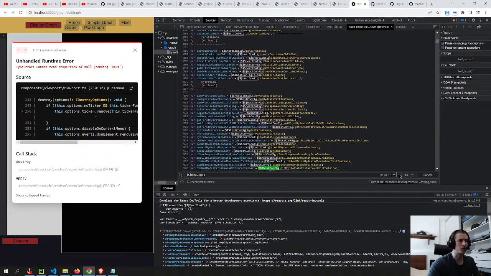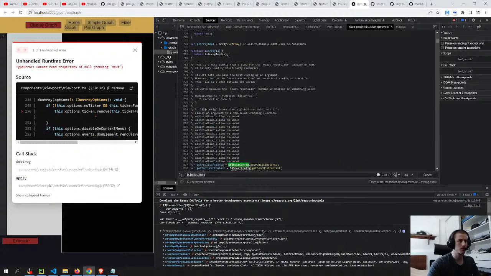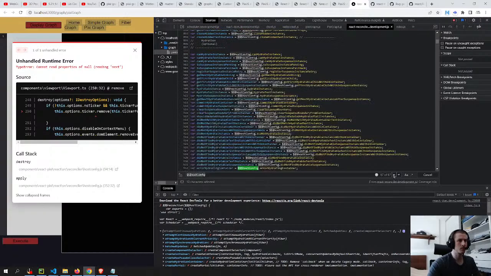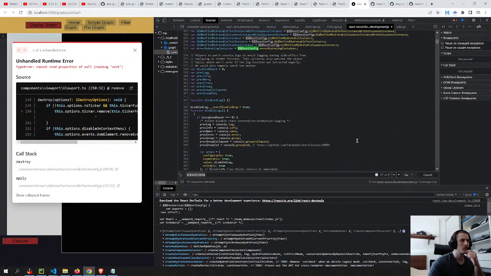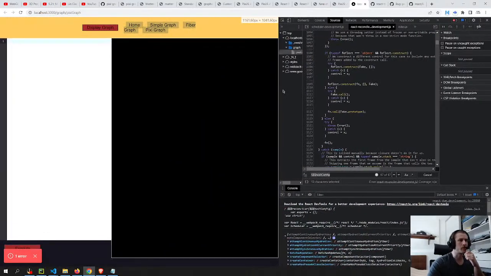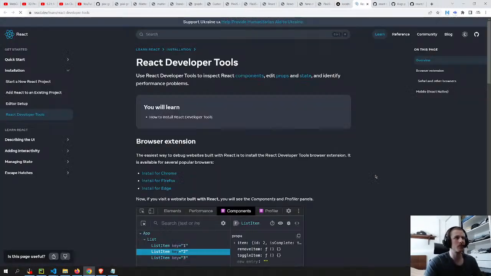So I think I'm gonna study ReactDOM first. And maybe I should figure out how to work with this thing here, React Developer Tools.